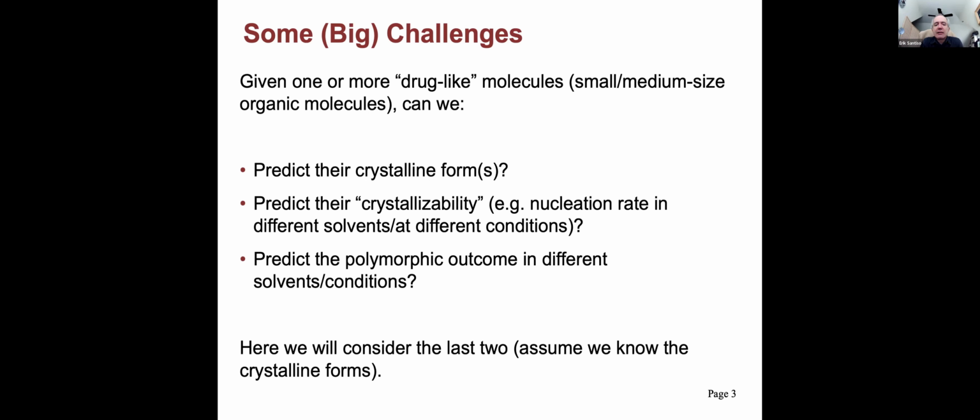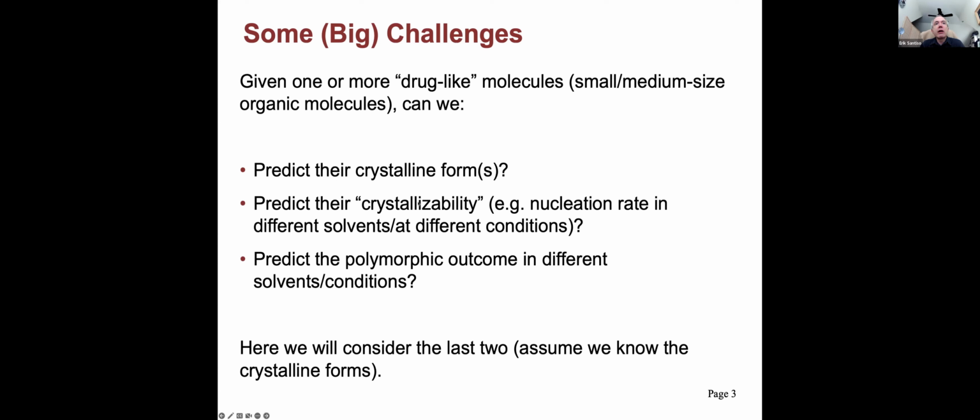And now we want to answer questions such as, how easy is it going to be to crystallize this molecule? And under which conditions am I going to get one polymorph or the other polymorph, and things like that. And this is useful, particularly if you're in the situation where, let's say that you have some drug candidates that came out of a simulation, some docking simulation or whatever, and you're trying to decide which one is going to be easier to turn into a drug. If we're able to make these sorts of predictions, then we can make decisions as to which one are we going to target for development first, right? Instead of having to synthesize everything and then run experiments.